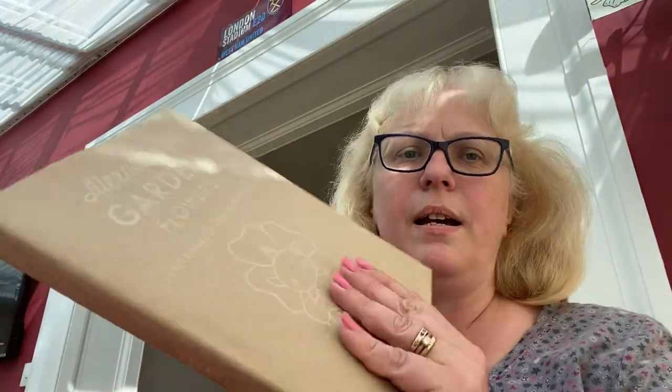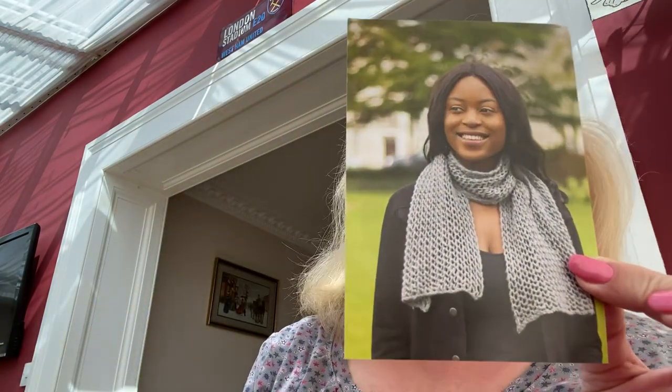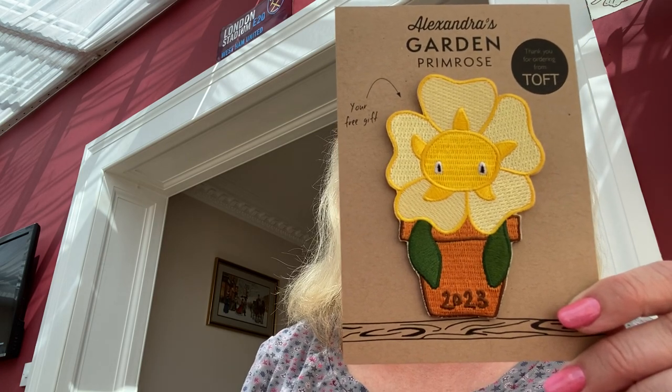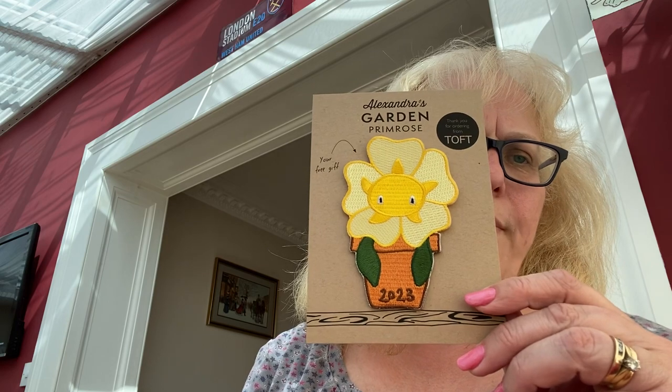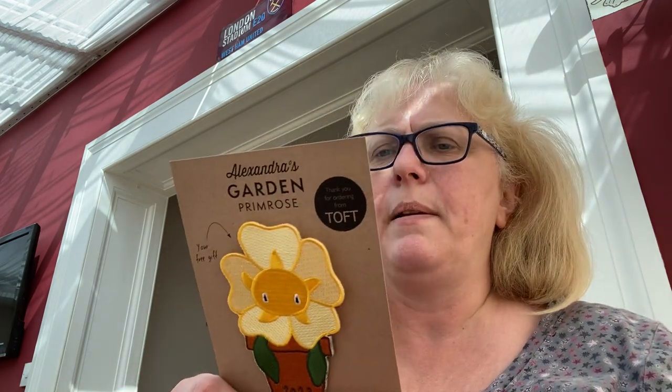On the flower front, because I had to buy another ball of yarn, I decided to treat myself to the book. With the book I got a free pattern to make crocheted cherries and a scarf which I think is knitted. I also got a lovely little iron-on patch which you can iron on or hand sew on. My yarn came in a fabric bag so I think I'm going to iron these onto that fabric bag.